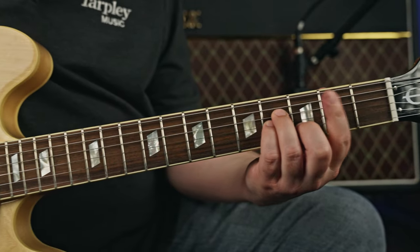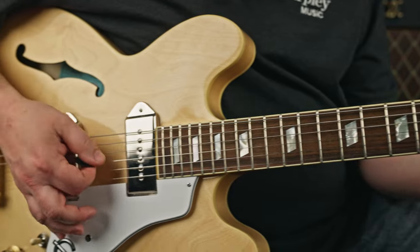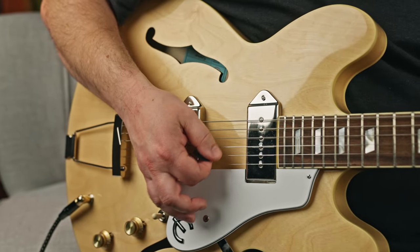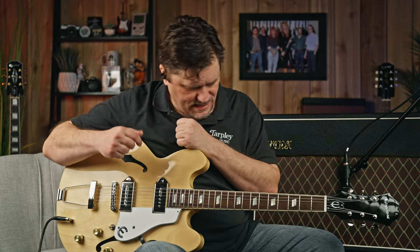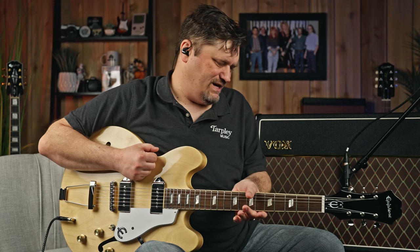Some people will say it's a little grittier, it's a little different. I don't feel a whole lot of difference, but, I mean, it's just me. But I do think it works. It's a very durable wood for fretboards. It's 22 frets on this thing, and of course, this neck feels really good. They call it a slim taper D.